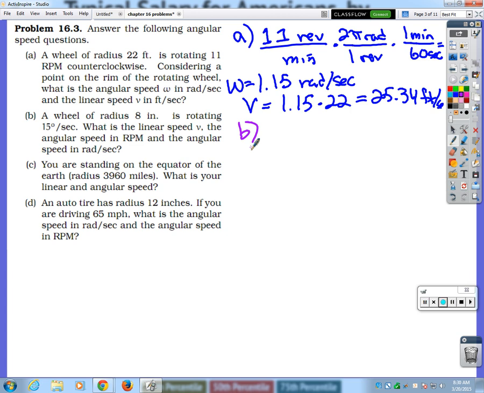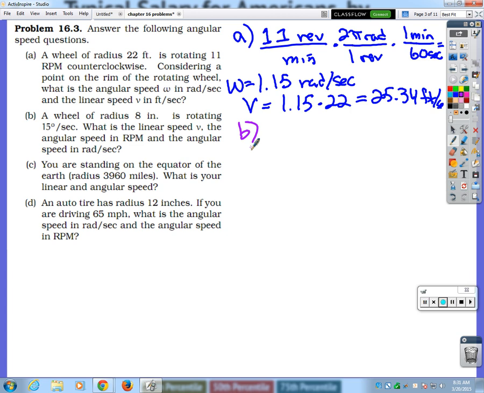Here's a really important thing that I hope you understand. If you know the revolutions per minute, then you know the angular velocity. Those two measurements are the same thing, just using different units. If it asks for the angular velocity, you know the RPM. If it asks for the RPM, you know the angular velocity. And then you have that simple formula to get to the linear velocity.